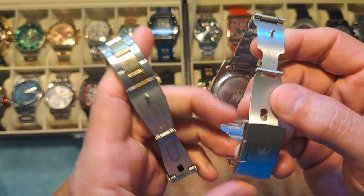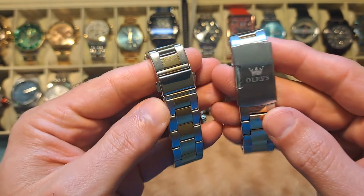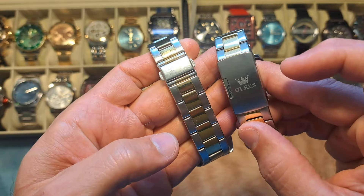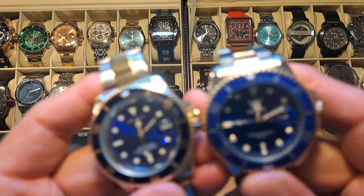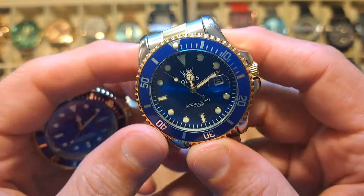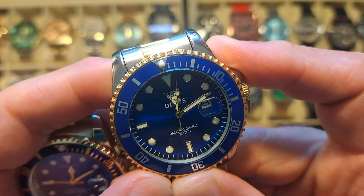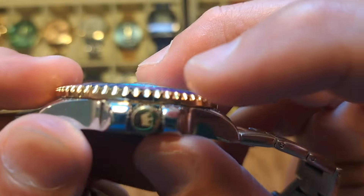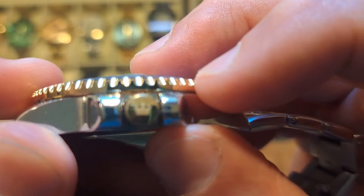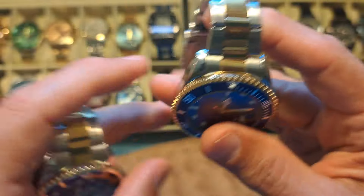Very good watches. Both of them are very good quality. They have similar clasps — this one has a smaller clasp, and this one is the traditional clasp, but this one does have the laser-etched logo on it. The thing I do like about the Olevs watches that a lot of other watches don't have is it uses a crown in the emblem. It's not a Rolex — it's not purporting to be a Rolex. It does use a crown in the logo, but it's a different crown, not the same as a Rolex crown. Not only do they put the crown on the face, they also incorporate their crown logo into the winding crown itself, which I think is a really, really nice touch to the watch.